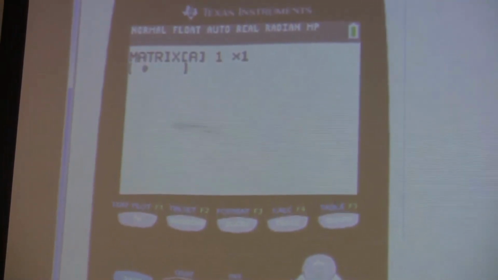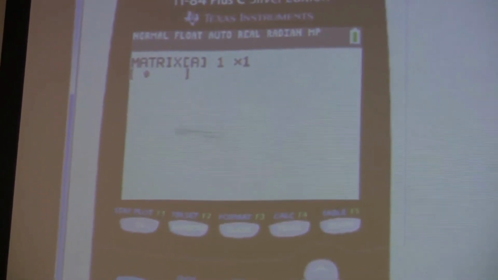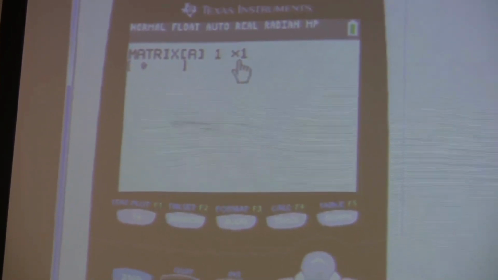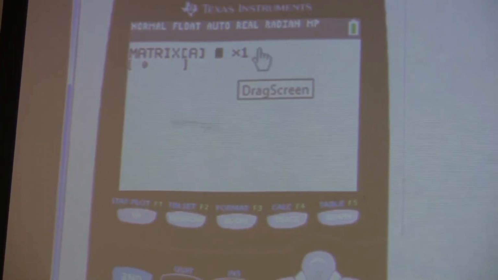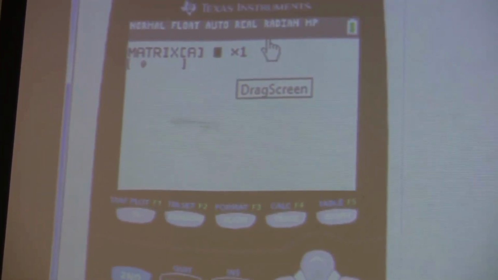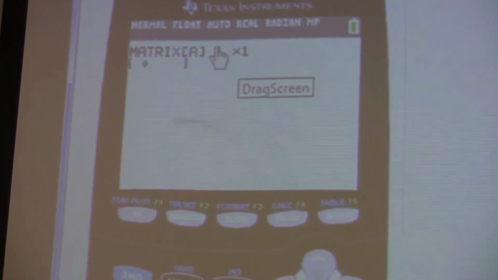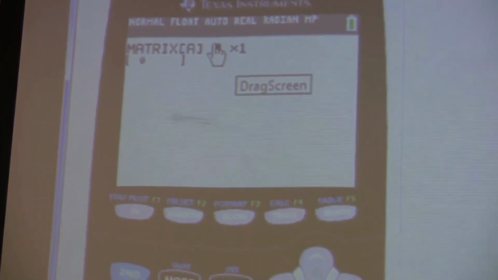Is it clear to get all that out of there? No, just hit enter on matrix A. It'll change when we get in there. Now you should be something like this. Mine says 1 by 1. Somebody else might have a 2 by 4. So what size matrix do we have to fit our data here? How many rows and how many columns? 2 by 2.